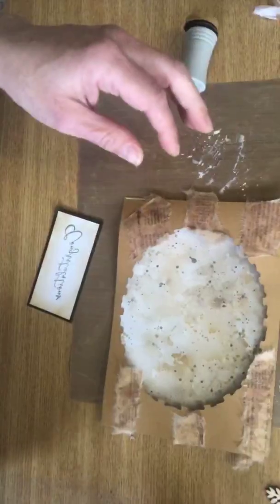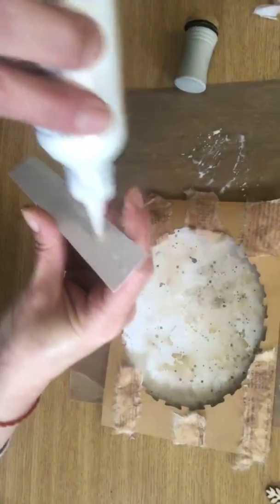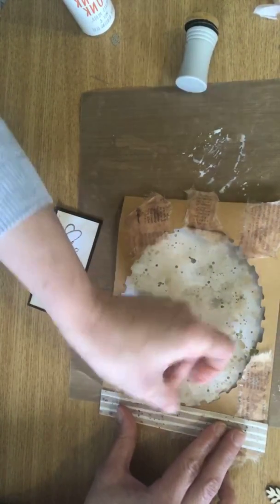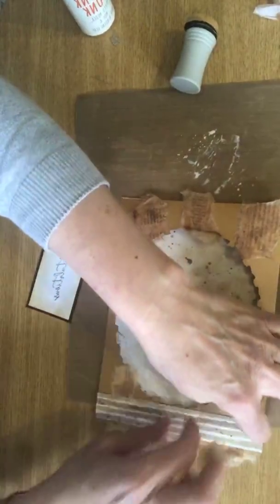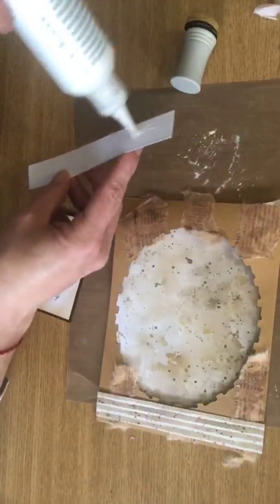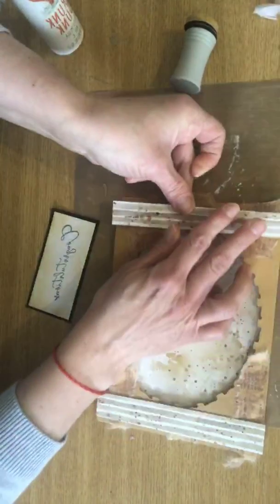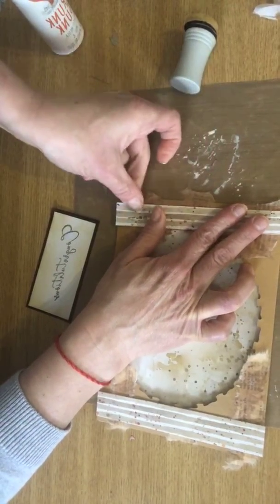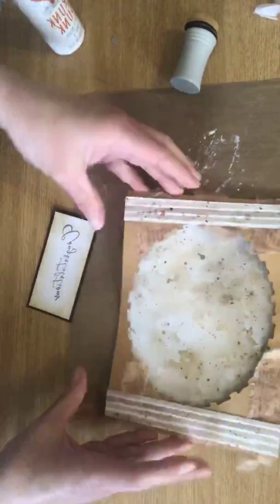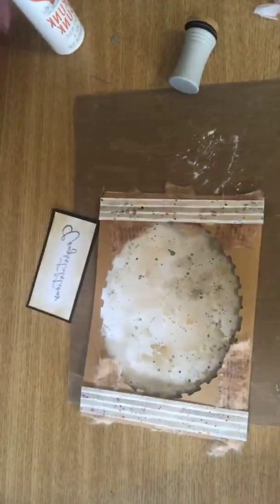I'll be really grateful. So now what I'm going to do is just add a little bit of wet glue. I've just taken some strips of that background paper and I'm just going to apply it to the sides. See where it doesn't matter, because we can trim that off if you want, or if you prefer that softer feel, you can leave it on as well. Exactly the same on the opposing side. So I'll just pop that one on there, like so. So already this is the project and how it's coming together. So now we can start building it up even more.